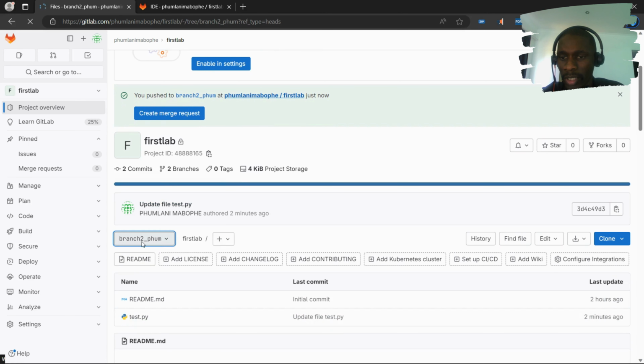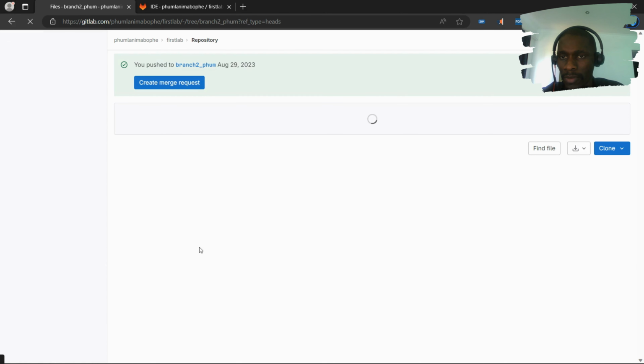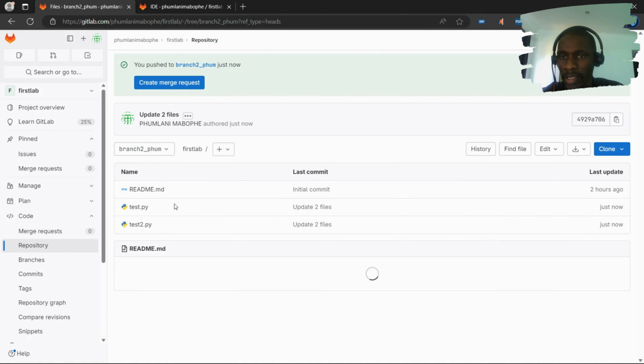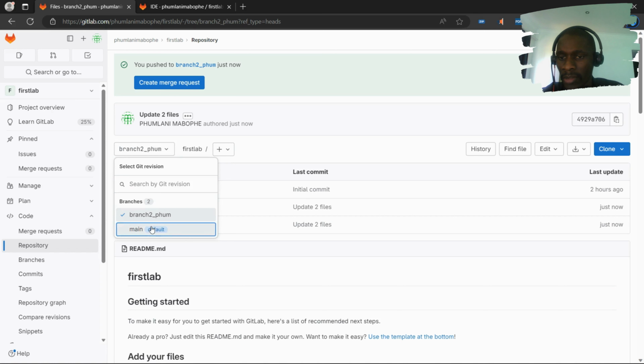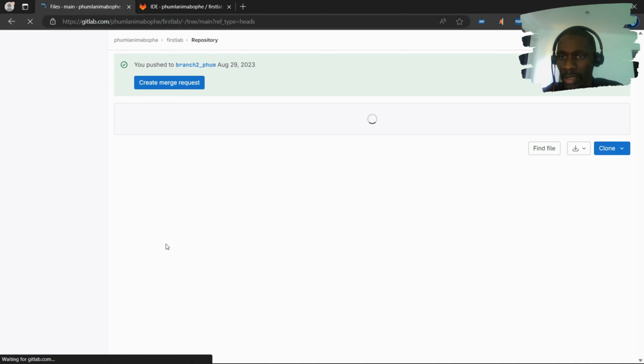I think the nice part is that because I can go to branch 2 graphically, I can actually check what branch 2 has. It also gives me the option to merge it. You see branch 2 has test 2. So you'll never be able to see this if you only had the test. You'd have to go in and check. But let's go back to main. Okay, so now you have 2 branches. So essentially you have 2 projects that you can be working on, right?